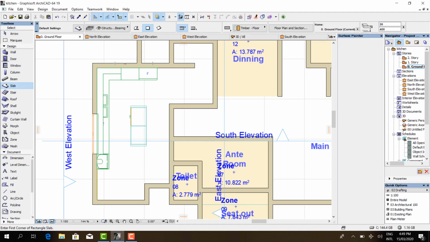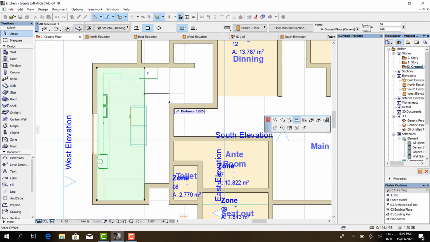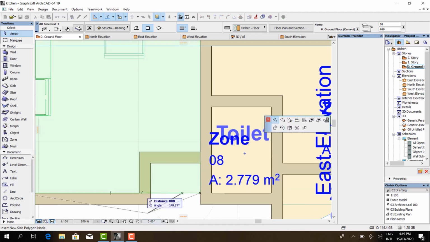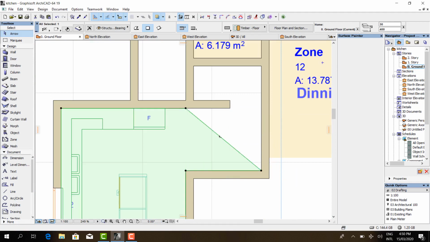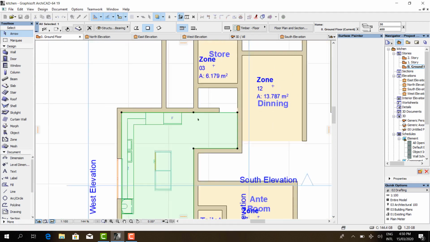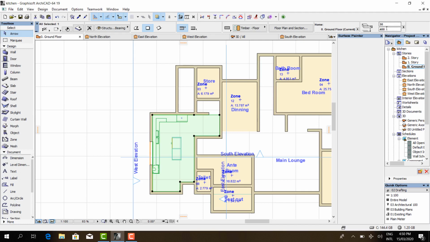Are we really going to be using slab right now? So there are a few things we can do here. We can use slab to do it manually. We can use the Morph as well to do it. There are a lot of ways you can actually do this, but for the course of this tutorial, we are going to be using slab. And this is good. So we are going to be changing the thickness of this.